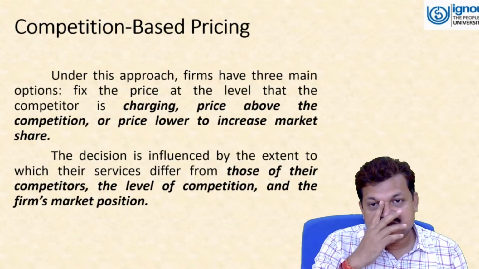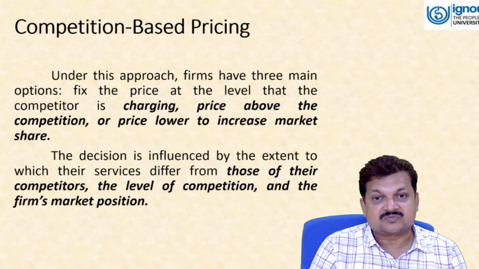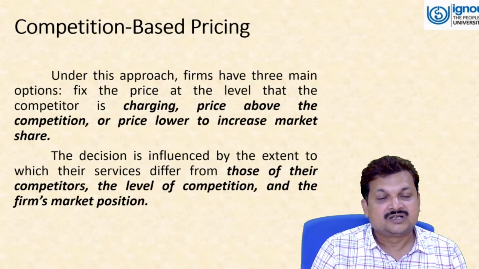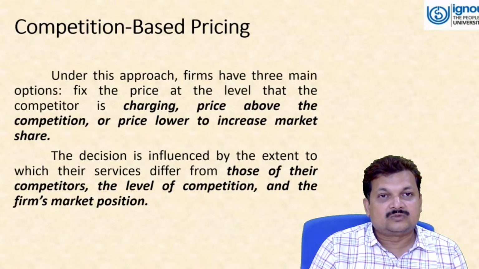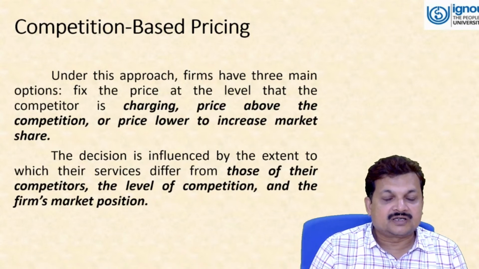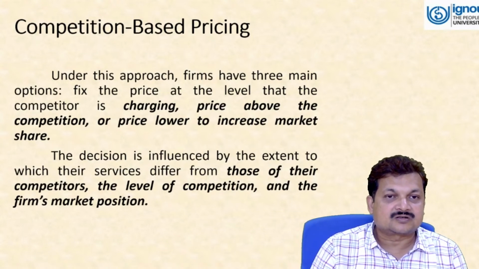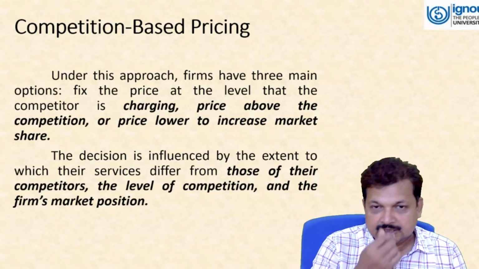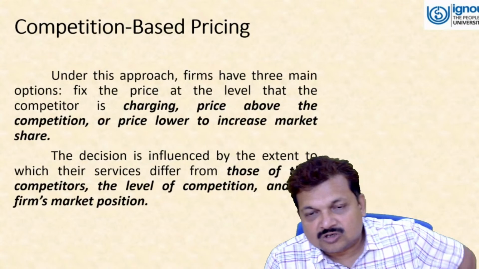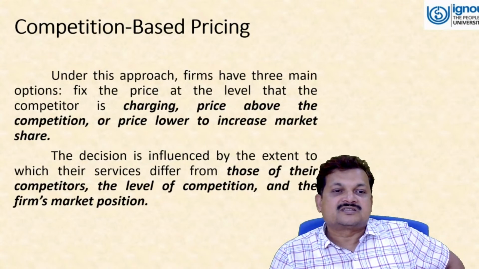The decision is influenced by the extent to which their services differ from those of their competitors. So we can talk about the different levels of the product, that is basic product, then augmented like that. So if the service levels are higher and you are going to provide more services, or ancillary services are there, then definitely the charges will be more.